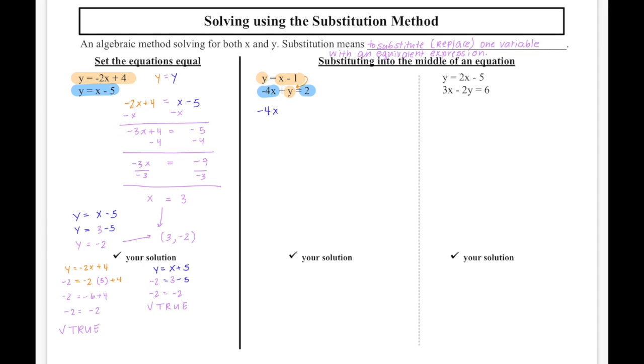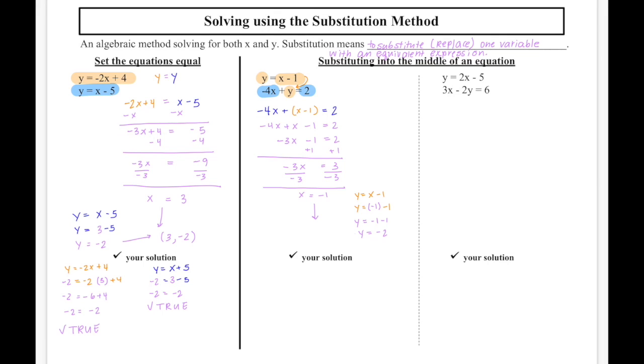So here I'm rewriting the second equation and actually plugging in that quantity x minus 1 for y. All right, nothing new here. I'm solving for x like we've been doing all day. Once I find x, I'm going to plug that into one of the equations in order to solve for y. And that top equation looks really easy, right? Because we already have y equals. All I have to do is plug in the x that I found. So that's how I'm going to find my y part of the solution.